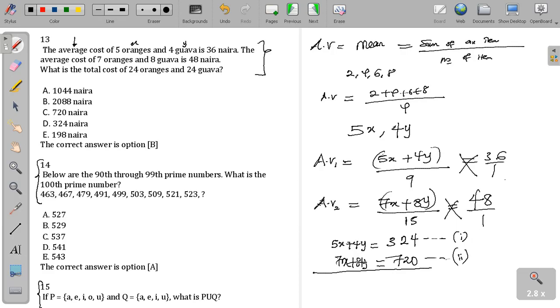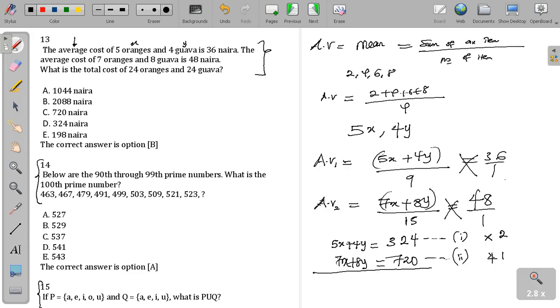So the highest thing that you can actually do is multiply this first one by 2. So this 4y will now become 8y. If I subtract the two equations, then y will exit. That means y will not be there again. It becomes 0. Okay? So I'll just multiply this one by 2 and then maintain this one as 1.